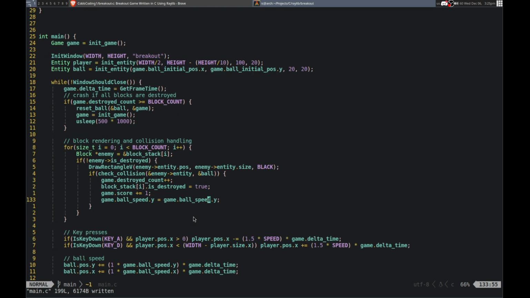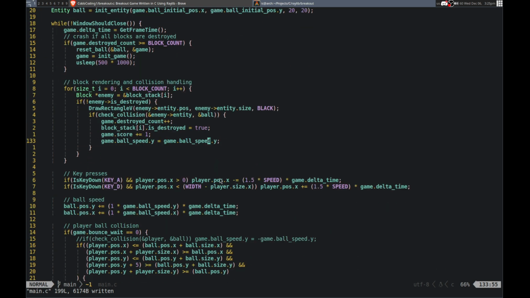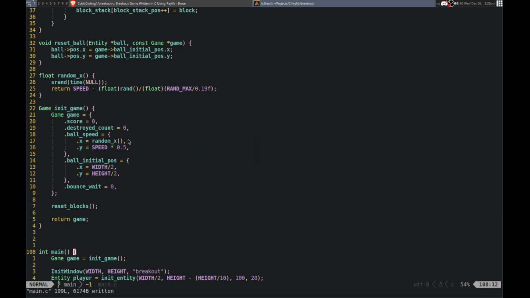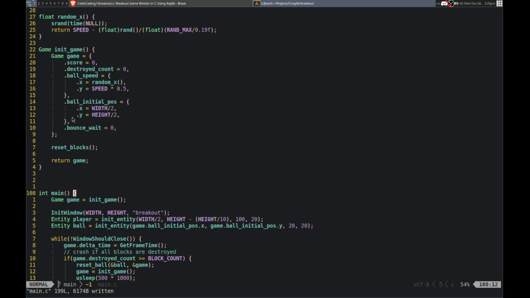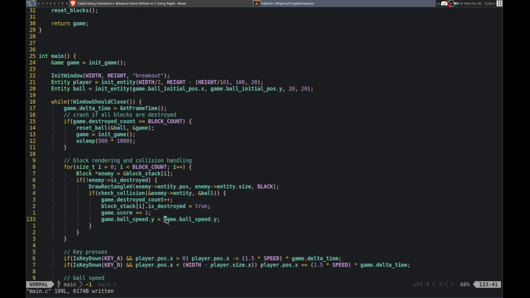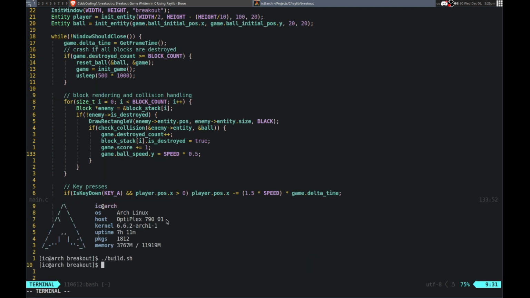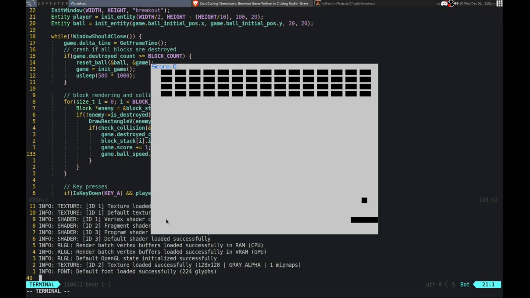Alright, so what do I set when I set it up initially? Ball speed is this, speed times 0.5. Alright, so I can just set it to that for now. So that is the same as the initial speed. I will need to make something else for that so it's not repeated, but then it shouldn't bounce upward, if that makes any sense. It should always go down. It also always likes to go in that corner.